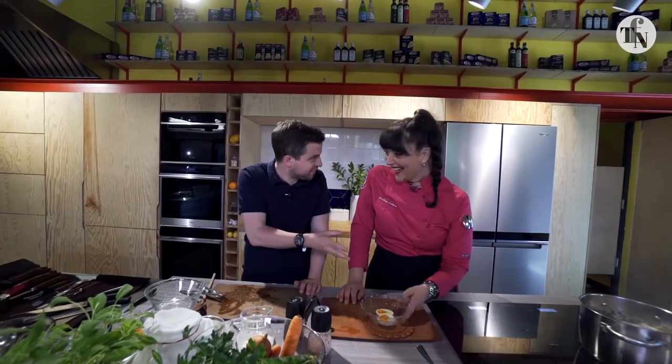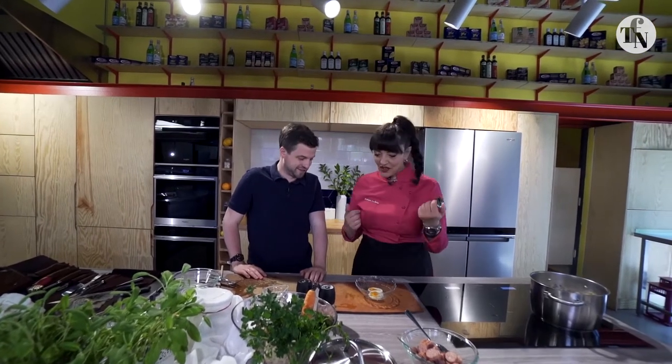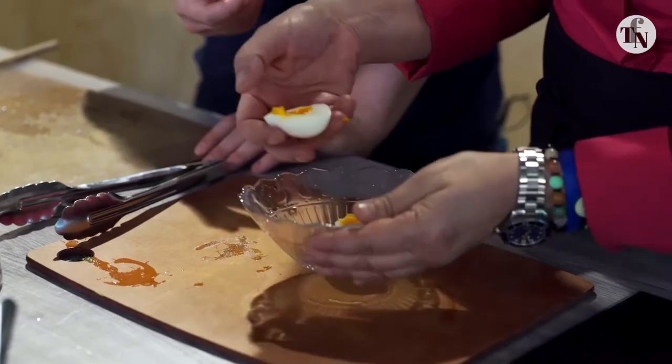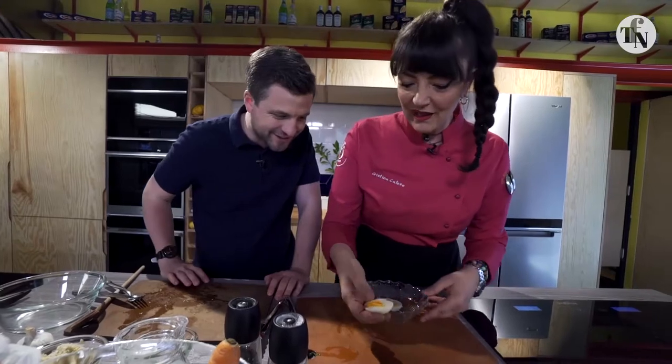Here we have our eggs. Ready? Yes, exactly. We don't show the moment that we boil them and then pass them under the water again and again. We don't need this. So here we are. Look, the beautiful eggs, wow, they are fantastic, so golden and smooth.